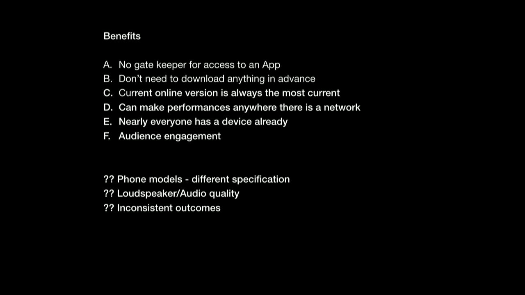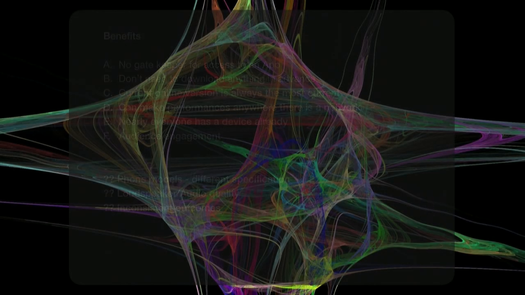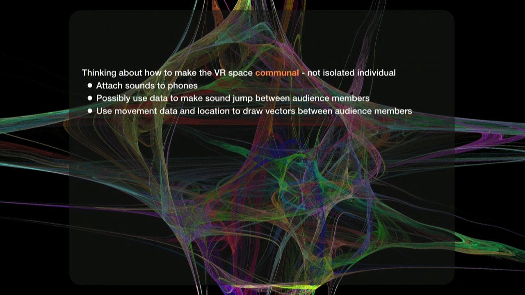Now, I see all of this improving really rapidly. The difference between the quality and amplitude of a loudspeaker in a phone a year ago and today is remarkably better already. So I see all this developing, but at the moment, in this early phase, we still have some of these challenges. There are ways of addressing some of those things, like sending a pulse from each phone to analyse the frequency content and so on, but it means a huge infrastructure in the background. So thinking about the space as communal, the fact that we attach the sounds or send the sounds to you engages you directly.